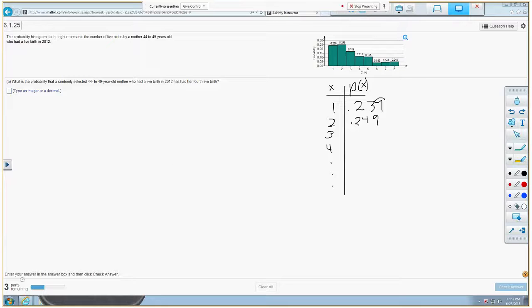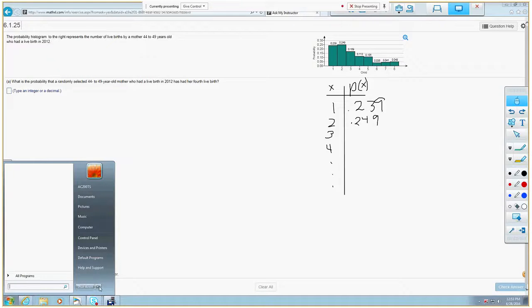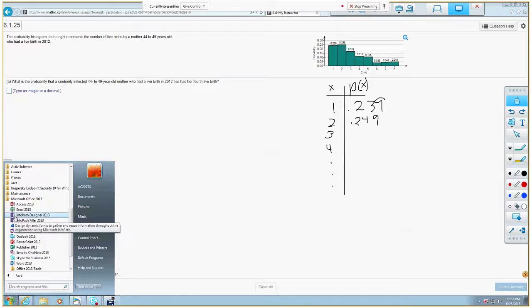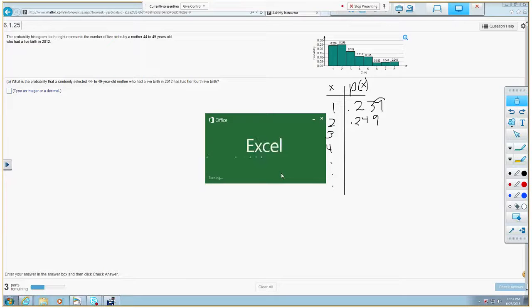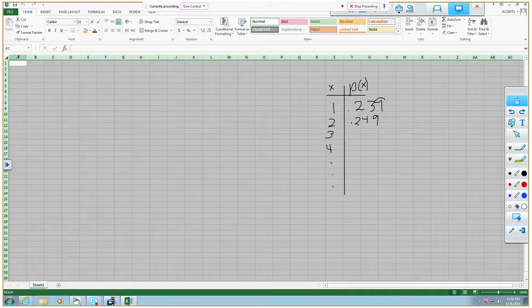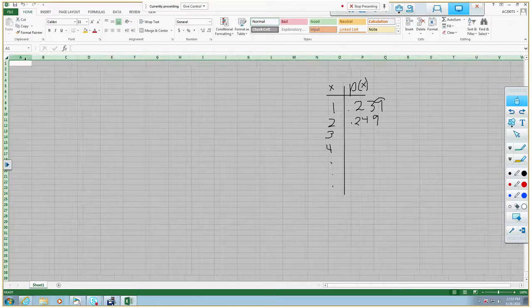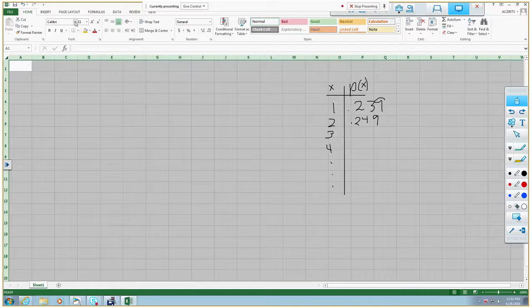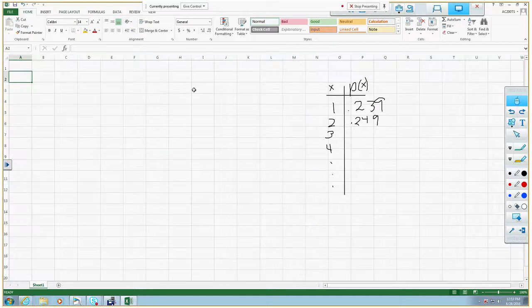I'm going to make a table. All right. And of course, if I'm going to make a table, I'm going to pull it up in Excel. If I can find the Excel. There it is. Because I think the question usually, what are the two most important numbers in probability and statistics? Mean and the what? Standard deviation. So you can bet your bottom dollar it's going to ask you for one of those two. I don't know what it's asking, but I'm going to go ahead and do it.